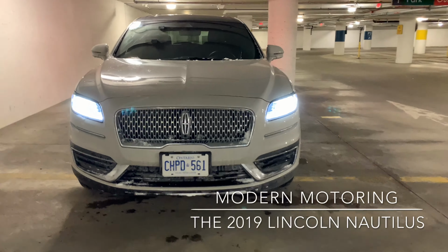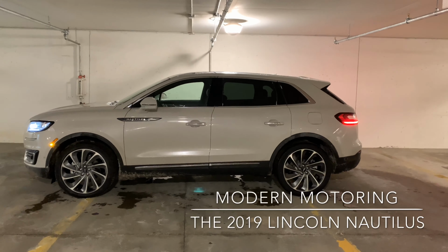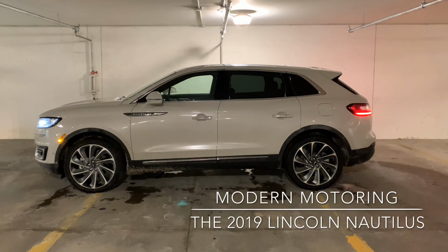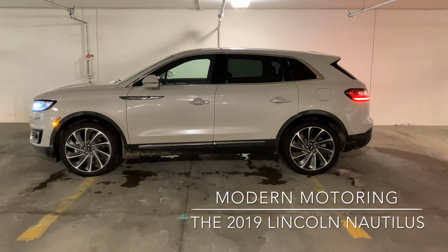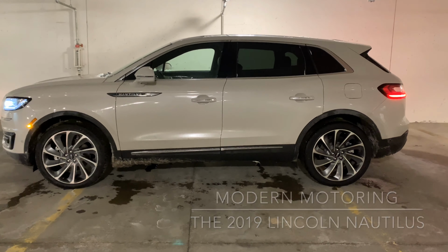So there's a good look at the front. We're going to back up a touch and show you the side. Again, nice wheel pattern as well. Pretty safe design here. It's not like you can reinvent the SUV design-wise. Nice two-row crossover. It looks clean. It looks sharp to me. I like it. I'm not big for big flashy designs, and I like that Lincoln's done that. Anyways, we'll be right back with a look at the inside of the 2019 Lincoln Nautilus.